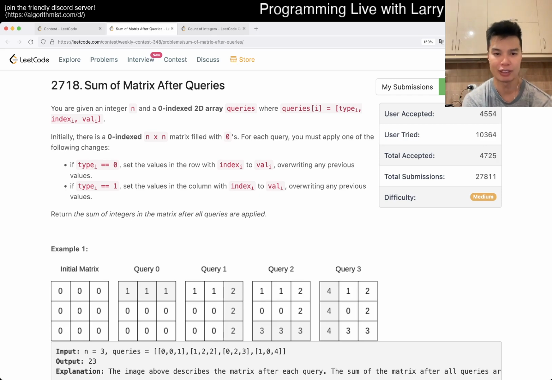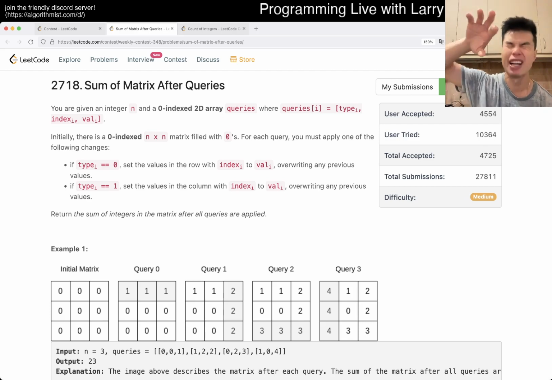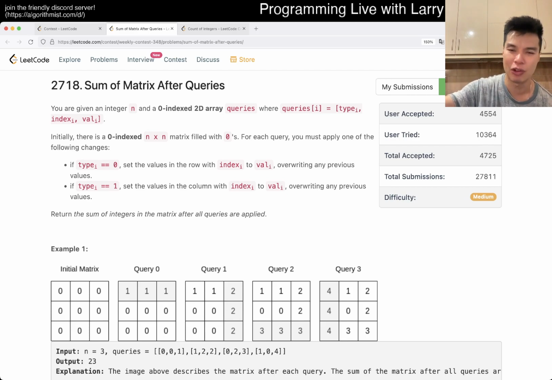I think the key observation is just thinking that in the end result, after all the queries, what does it look like? Well, what it looks like for me is that the last query will be on top, and then it'll be on top of the query before that, and so forth, right? Which is maybe obvious to say, but once you realize that, then instead of overwriting, you just keep track of things that you cannot overwrite, right? And once you keep track of things that you cannot overwrite, then you can do it backwards. That's basically the idea here.